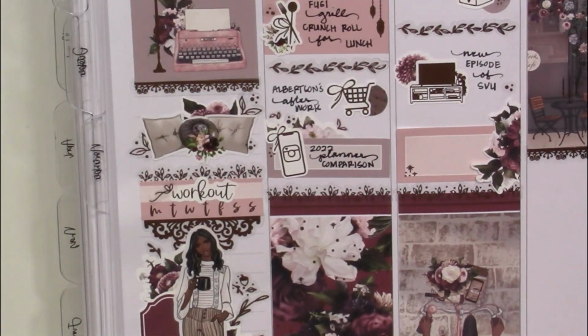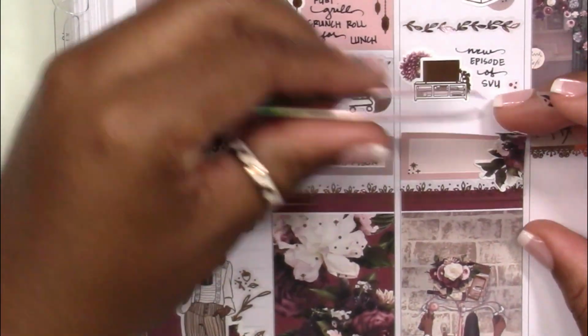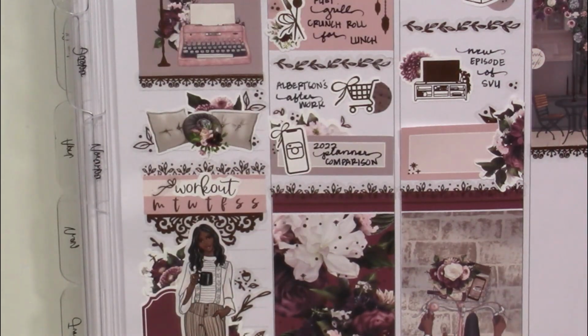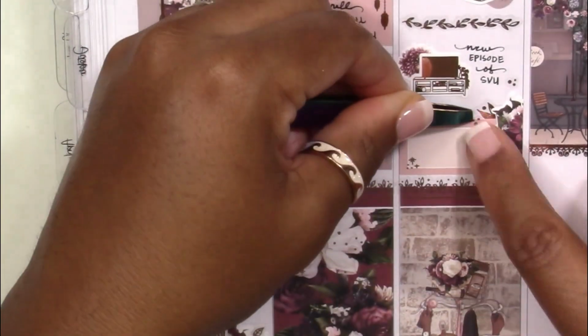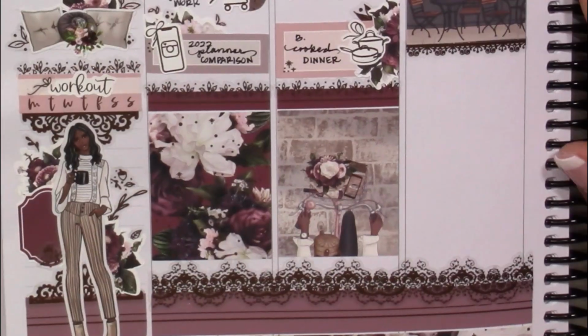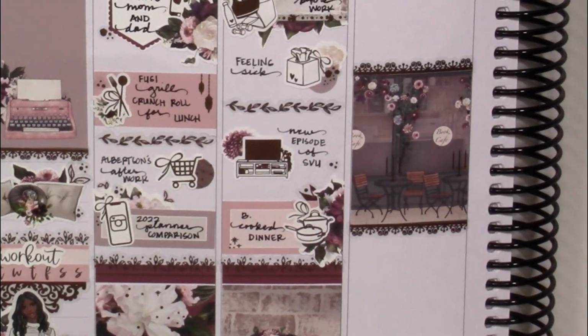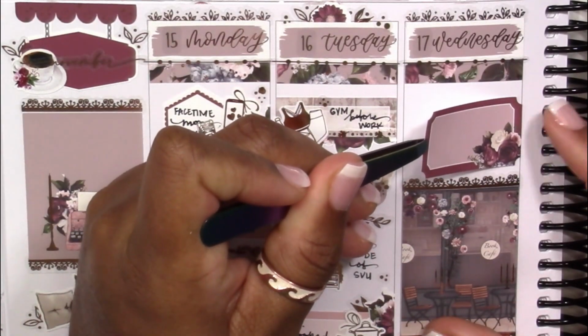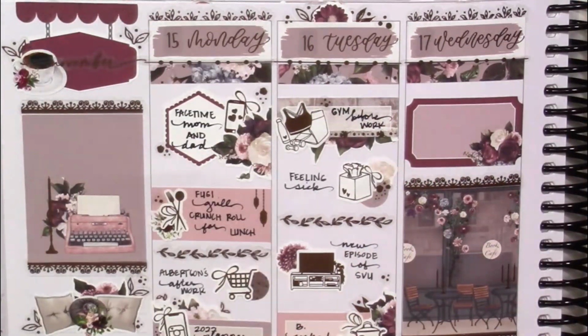On to Tuesday, I went to the gym before work, and then I was feeling sick on Tuesday. And then I watched a new episode of SVU and came home and cooked dinner. Oh, that was pretty good. I feel like that was pretty competent for me considering I wasn't feeling that well. And then the next day I didn't go to work. Alrighty. Well, I guess I really wasn't feeling that well.